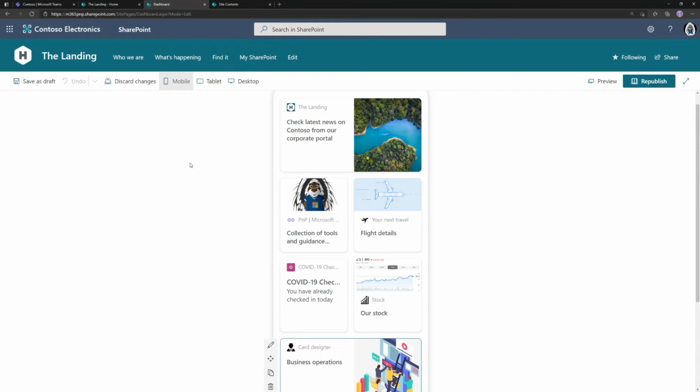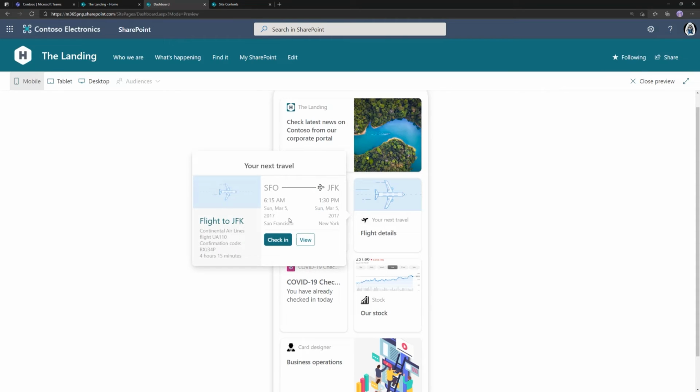In my case, let's go to the preview mode. Here we have a link to the landing page, so we can see the mobile. In the mobile, we can see the information and corporate communication news. We can link to an external location. You could have something like your flight details being visible there, being rendered natively within a mobile experience. Slightly different, of course, is that it's not opening up a left menu when we're watching on the mobile.